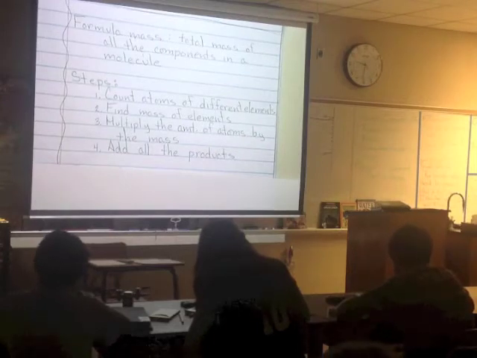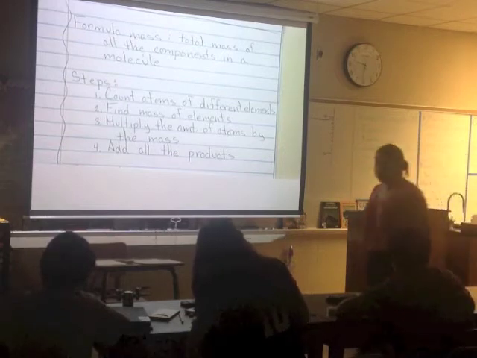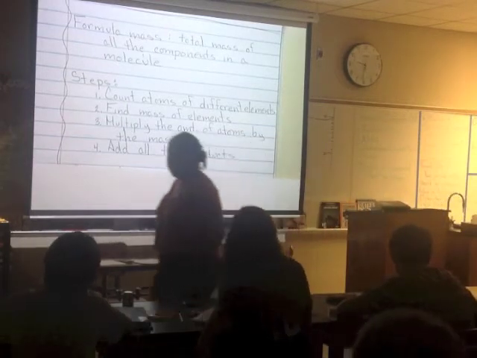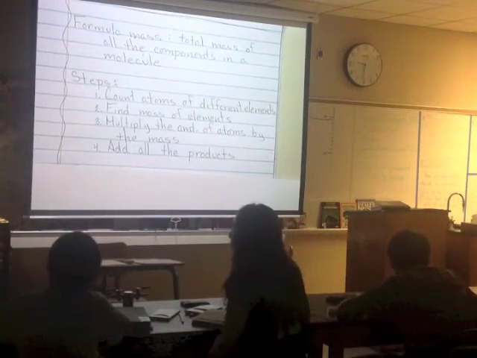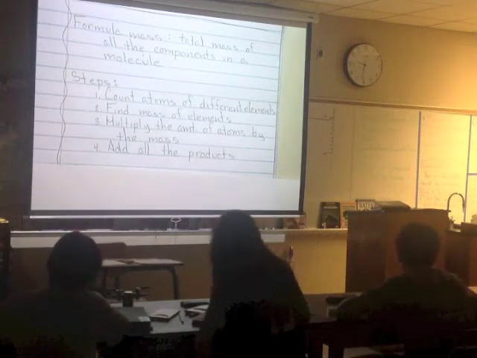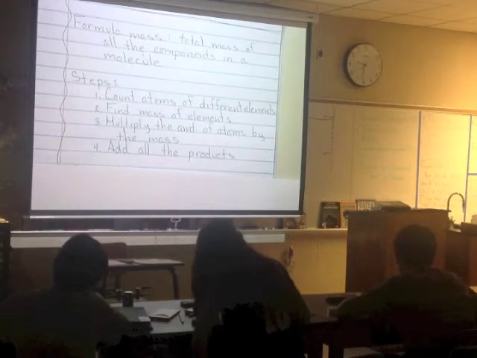So it's fairly simple to calculate formula mass. What you need to make sure that you don't mess up on is counting the atoms. If you count the atoms correctly, then your formula mass should be correct, because multiplying and adding is not hard, and you should be able to do it.